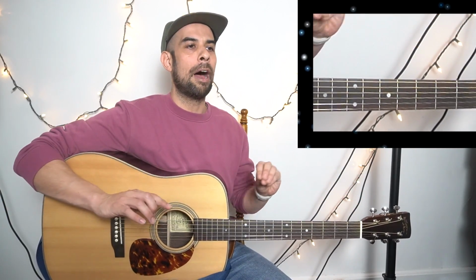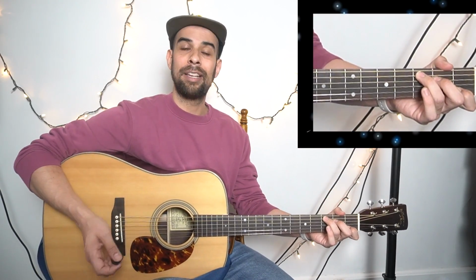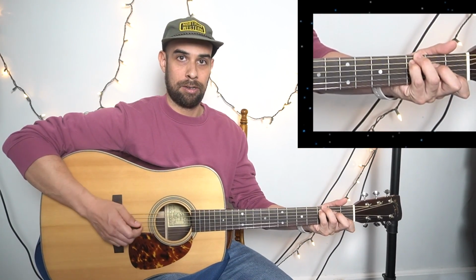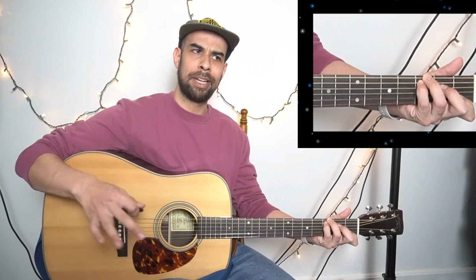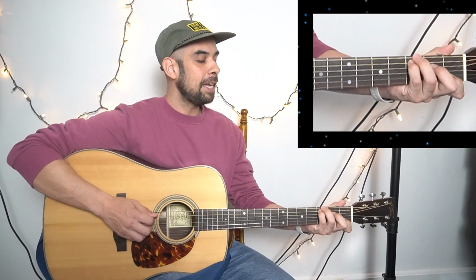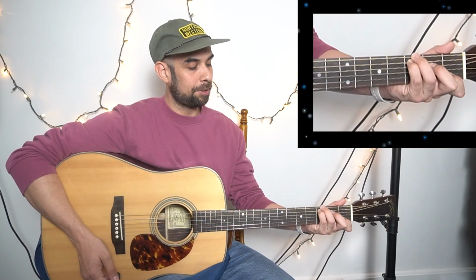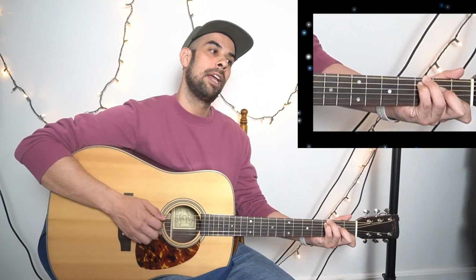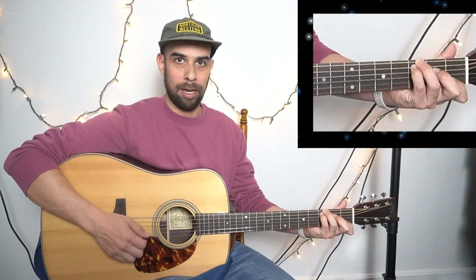Okay, so first off, I am alternating my root notes. In the key of C, you might Google an image and see this chord, and that is a C chord. But remember, in bluegrass music, we want to alternate between our root notes. Not to get in depth on what exactly that means, how we do it when we're playing a C chord is we've got our pinky on the C note there on the A string, and also our ring finger there on the low E string, and we play those alternating those root notes. It'll sound like that, okay?